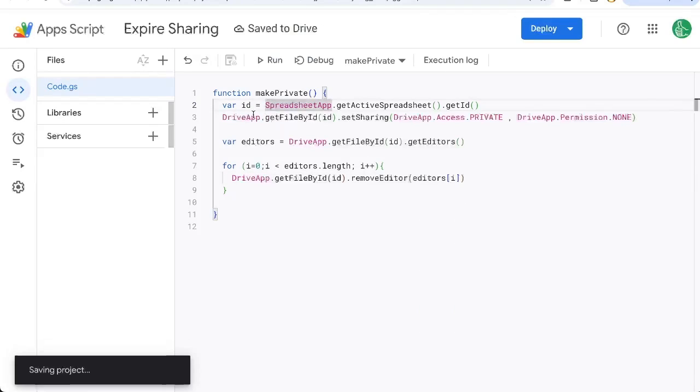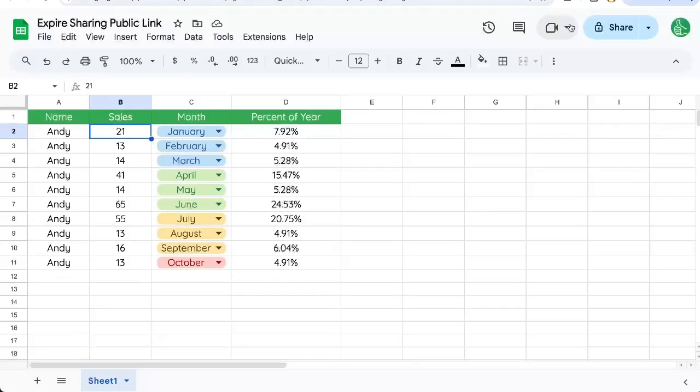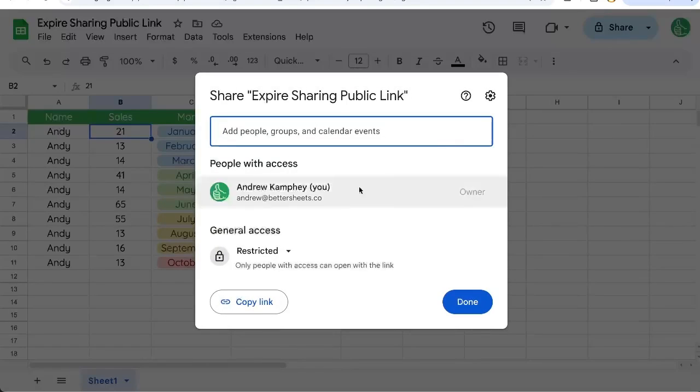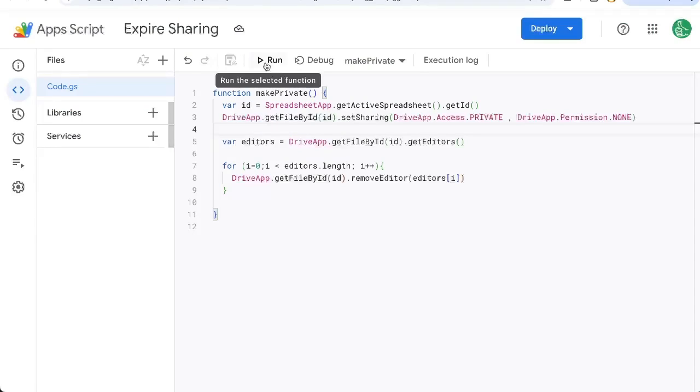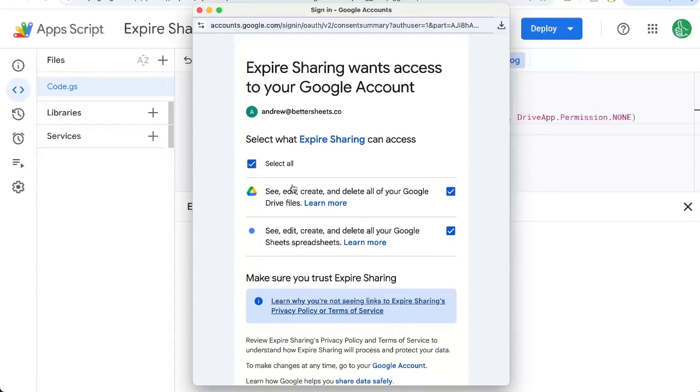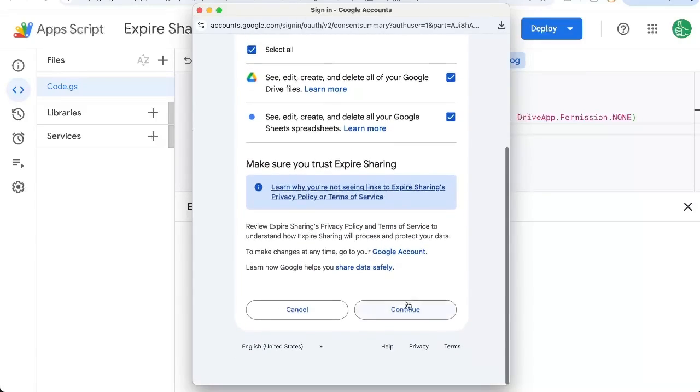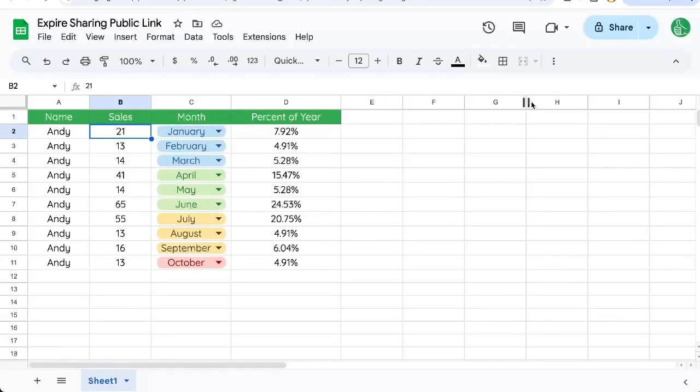Let's save this. Let's go back to our sheet and actually share this with anyone with the link, and then we'll go back to our function and we're going to select that function here. If you have other functions, you'll have to select it from the list, but we'll click run. We'll have to authorize that first, and then we'll see if it actually works. To select all these authorizations, this is just Google Drive and Google Sheets, and it looks complete, but let's go check it out, and it is restricted to private, only me.